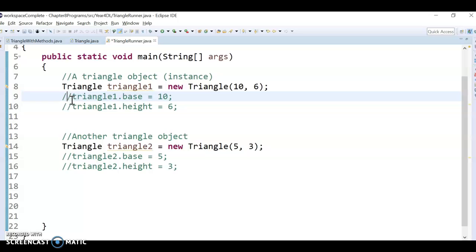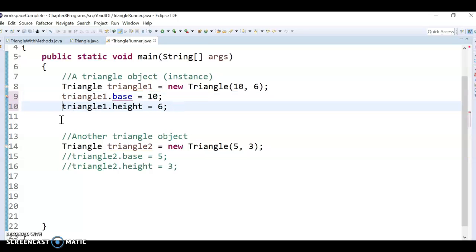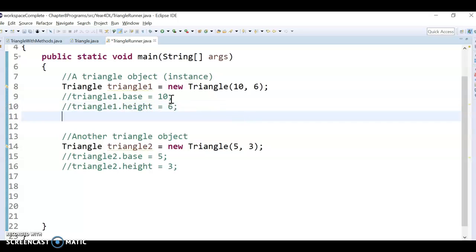Looking back at how we had done it before, to make a triangle with a base of 10 and a height of 6, I would have to do all these lines. Now I can do it in a single line with my constructor, so I don't have to set them manually anymore. I can just pass them into my constructor, and whenever I make a new triangle, I just do new Triangle and then pass that data in.